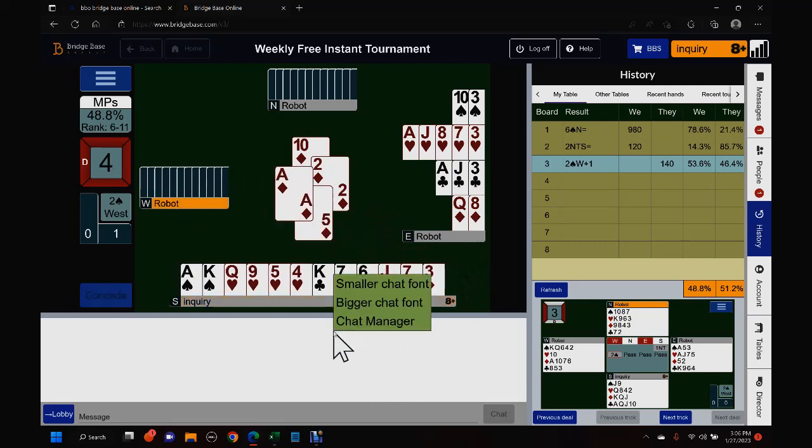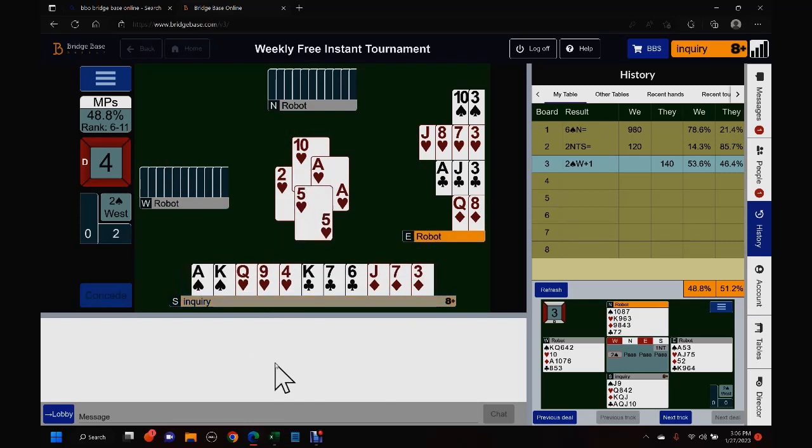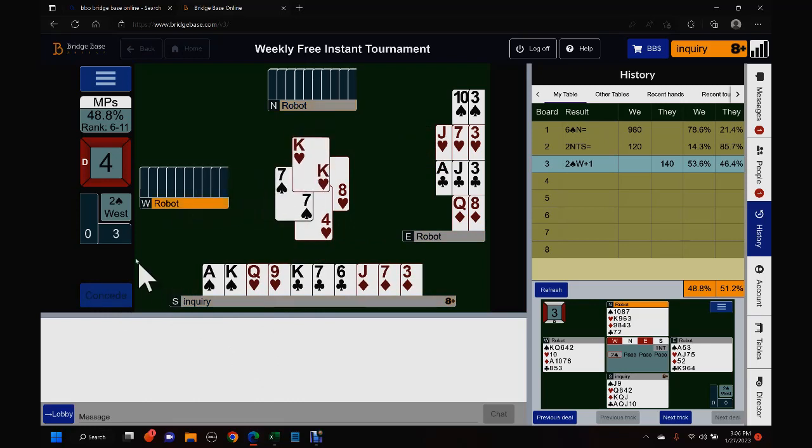Don't know if he thinks I'm signaling or not. I don't know what I want him to lead. I'll give count to him, but he doesn't pay any attention. Plain standard count. Partner jumped up with the 10. Again, I think I want to keep the 9. Same reason as last time. Yeah, okay.